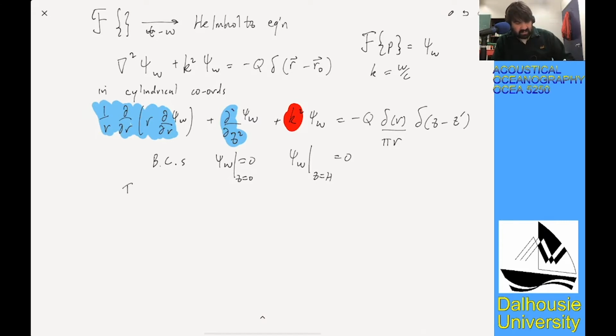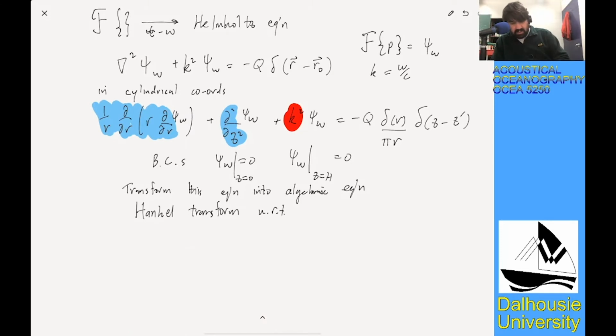So let's write that down. Our recipe is getting a little bit more detailed. It's like you got to fry up a bunch of vegetables before you make lasagna first. So we're going to do that. And then we're getting closer to something real in terms of a recipe. So transform into algebraic equation. And the first thing we're going to do that is we're going to use the Hankel transform with respect to range, and our transform variable is going to be kr, okay?